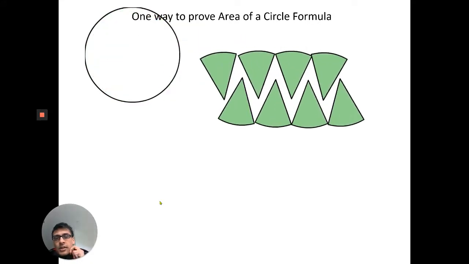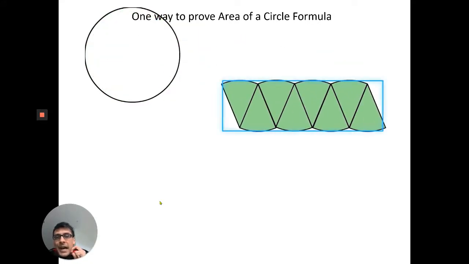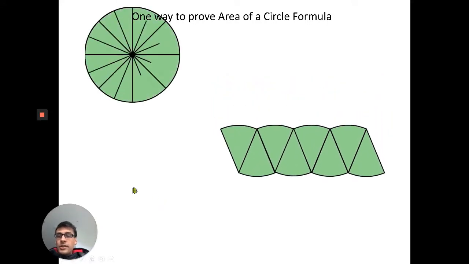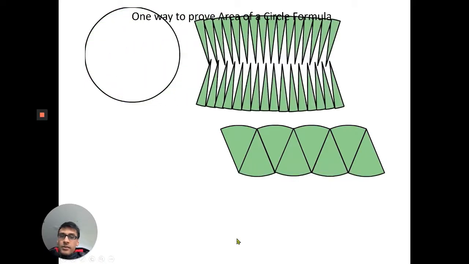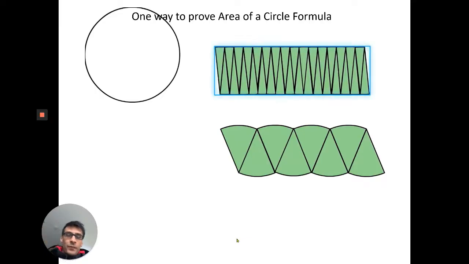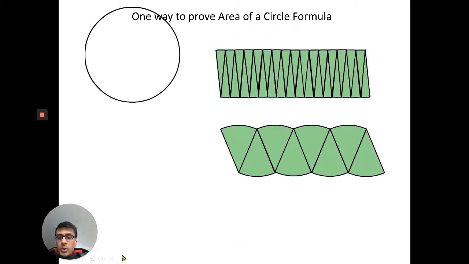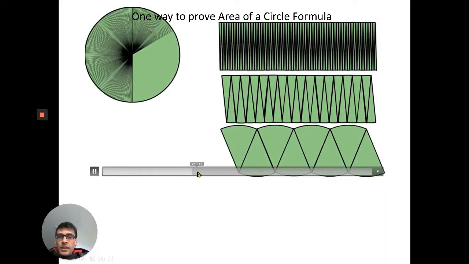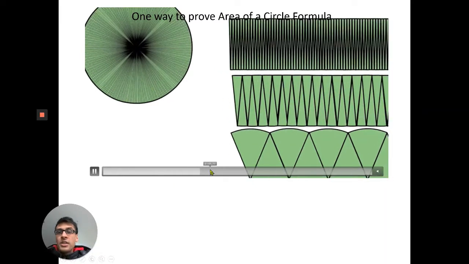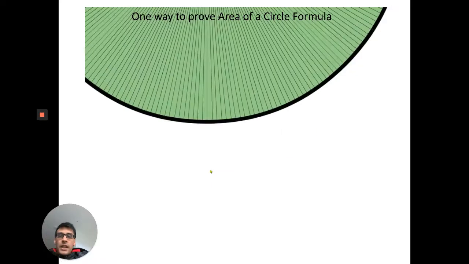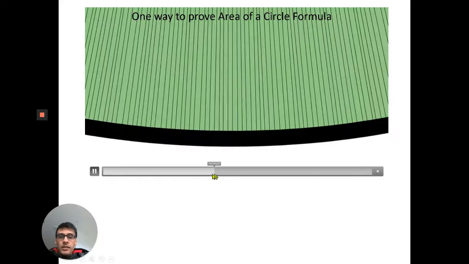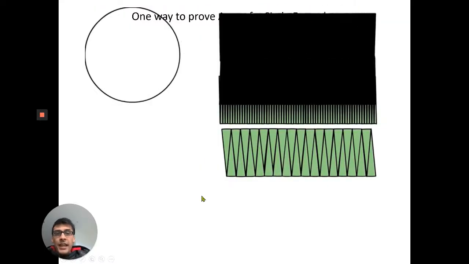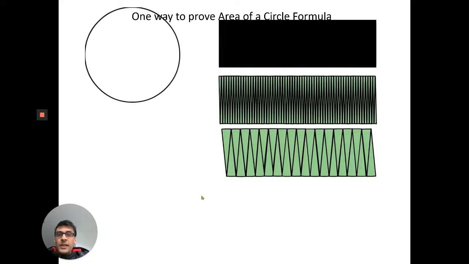You can see we get a shape that, very badly, looks like a rectangle. If we were to split this up into even more parts, you would get something that looks a bit better, a bit closer to a rectangle. And you can keep going to the point where you end up with quite a lot of parts, millions, or approaching infinity, tending to infinity. If you were to put all of those sectors together, you would essentially have a perfect rectangle.